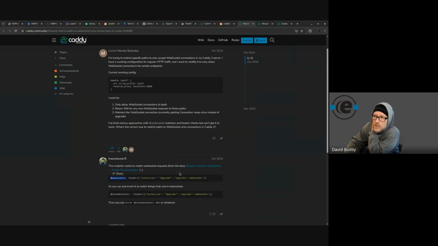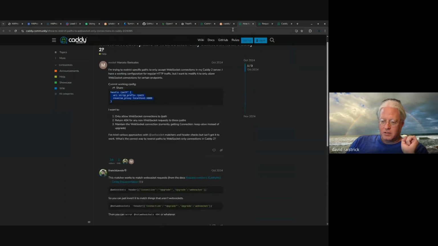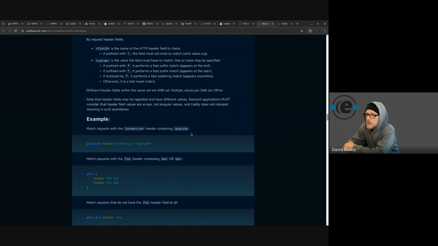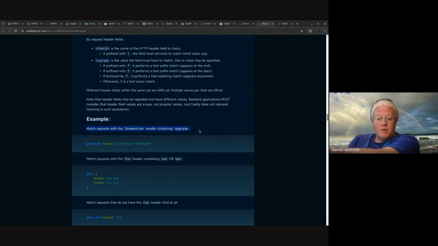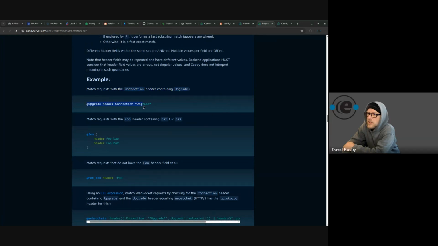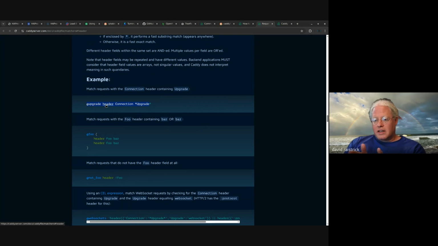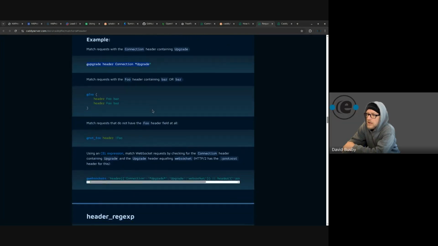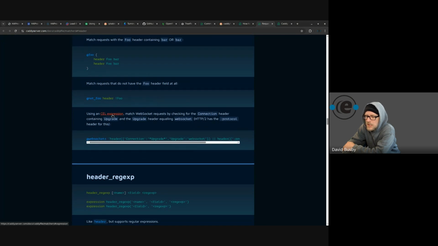Again, I don't know the whole details. That sounds right. @ symbol seems like something special, maybe a reusable rule. It's like that in other things. Because your client has to say handle path, and then you say, oh, and on WebSocket, then do this next little group. Your requesting client has to support WebSocket. So if it sends the connection header that says I'm allowed to do WebSockets, and then you support it, then you correct them too. But like you do a matcher header connection upgrade, and you've done that. And here's another one from there, like CEL expression, must be something Caddy special.